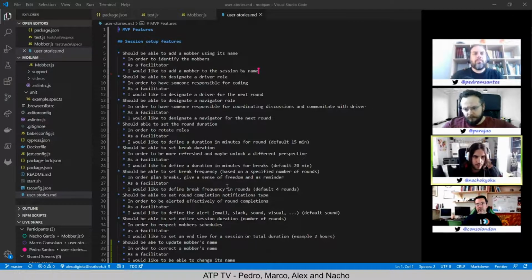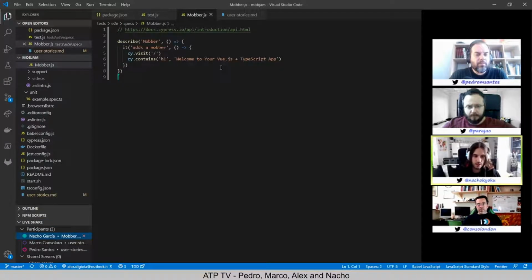Perfect. So what we have done here is just create a basic Vue project, and we created it with the guide, executing the first command and choosing all our options. We decided to go for Cypress to do acceptance tests.